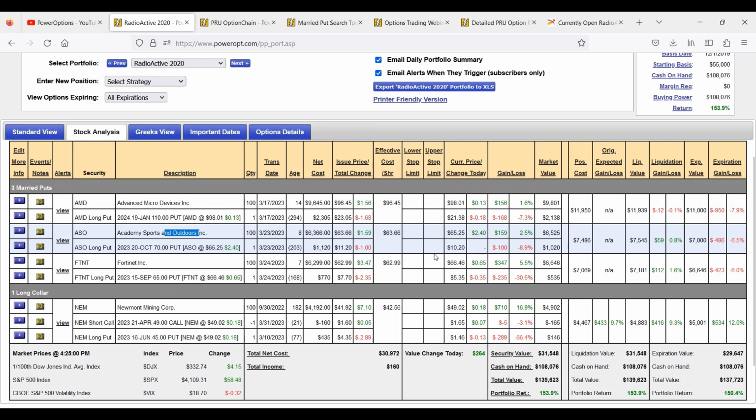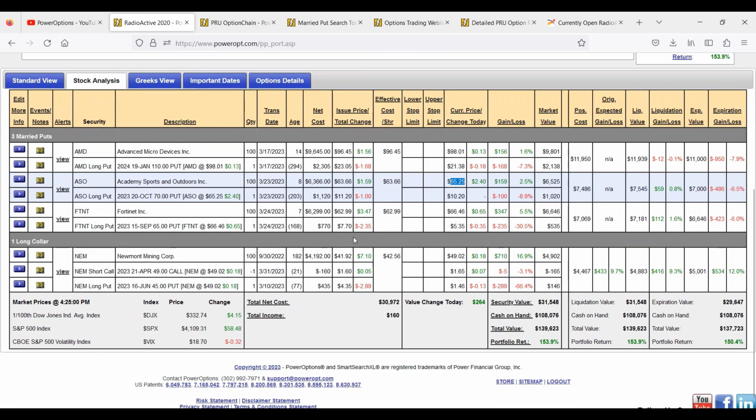Academy Sports, this is an interesting one. And again, as I mentioned, I look for positions I feel have the potential to move up 3 to 6% in the next 20 to 40 days. We've moved up 2.5% in 8 days, but it's been a strong market. We could liquidate right now for about a 1% return on the position. Not quite ready to do an income method on ASO yet, but it's really, really close.